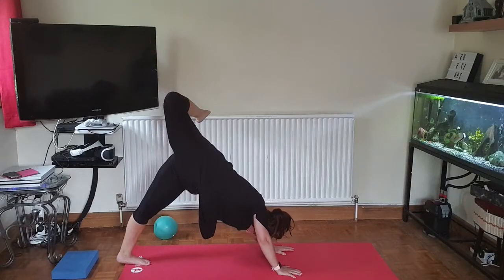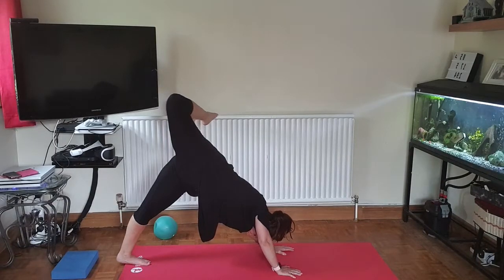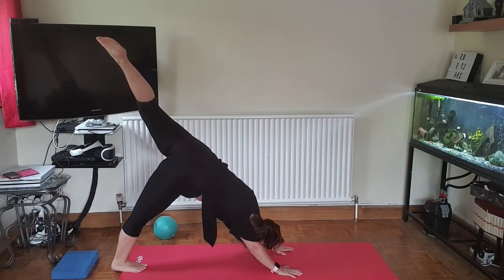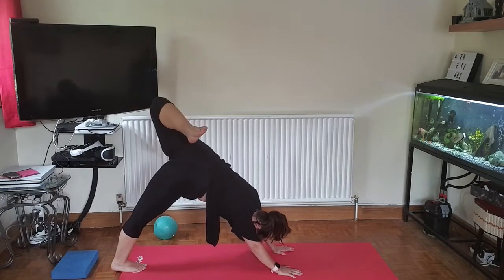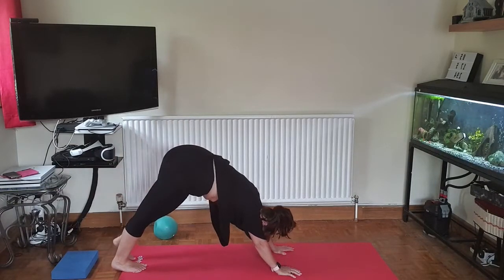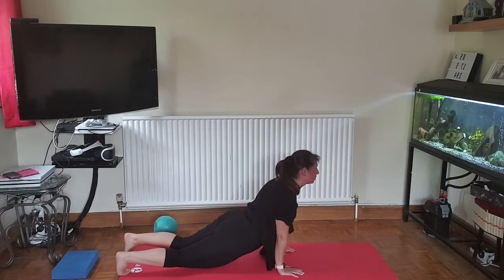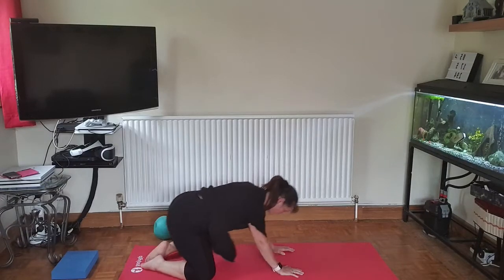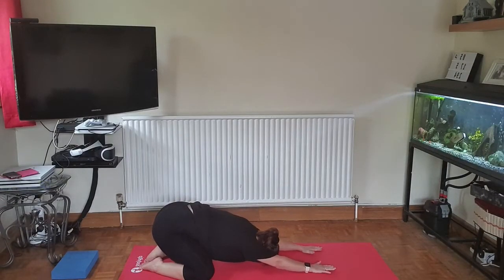Now flip the dog. Change legs, repeat again. And flip. Back to here, to Chaturanga Dandasana from plank, coming all the way up into upward dog again. Curl again, this time shell pose, toes together, and open the knees before the head goes down and arms lengthen.